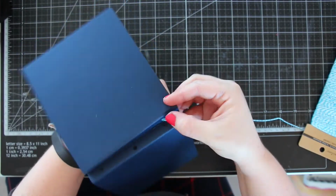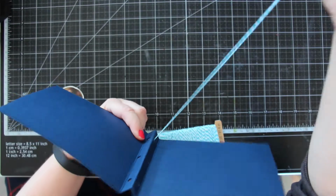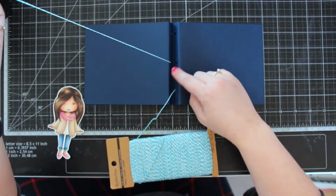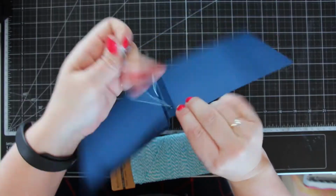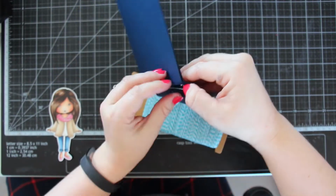And once that is done, you should end up at the exterior of the album next to where you started at the beginning. And then you can simply do a little bow, and it's going to be super cute. And once that is done, our structure is complete. So you can definitely watch it over, slow it down. I'm going to explain it once again, no worries.